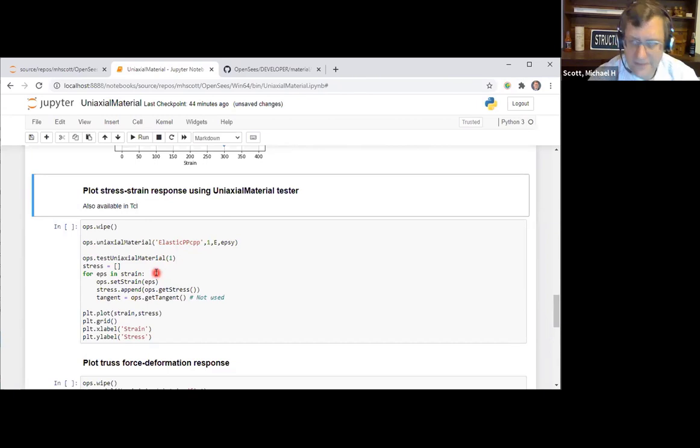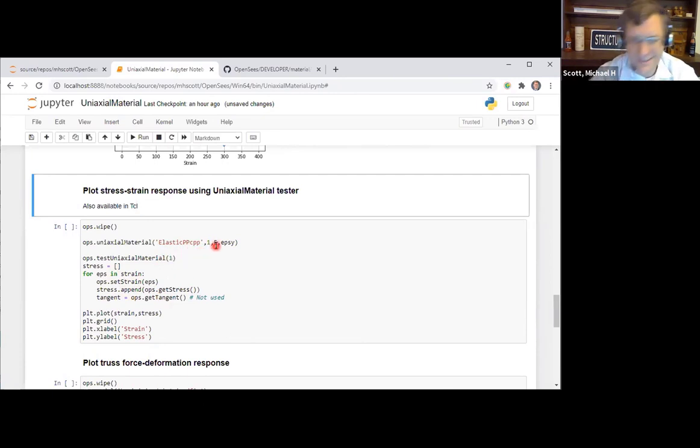Then there are 3 functions that you can call to just drive strains into the material and then get back stress and tangent. So setStrain with the strain value, and then getStress and getTangent. And it all just goes back to this testUniaxialMaterial.